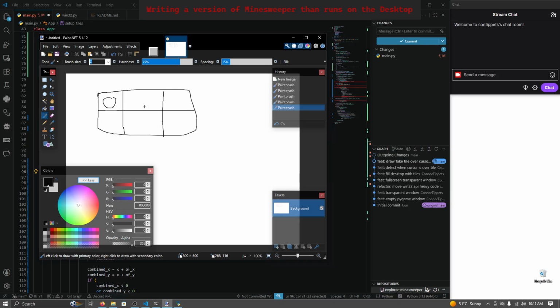This is 0, 1, 2, 3, 4, 5. Width is 3, and this is 2. So y is 0 here. 0 times 3 plus 0 is 0. Plus 1 is 1. Plus 2 is 2. Then it's 1 times 3, 3 plus 0. Yeah, this is right.